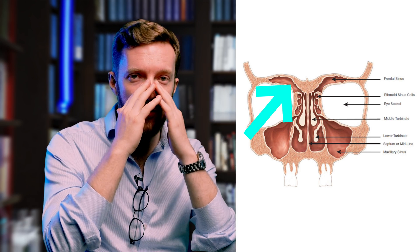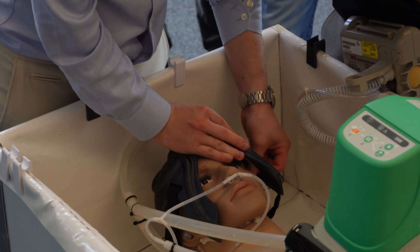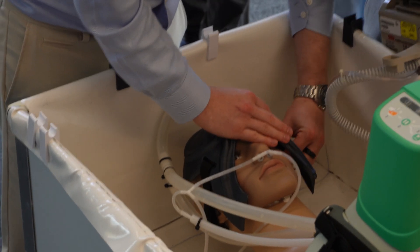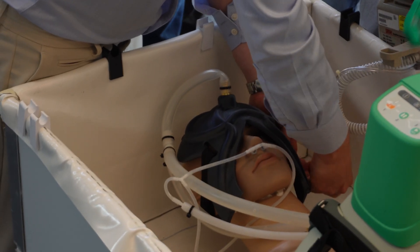External cooling is not super fast, so there are other cooling methodologies. One approach is to use spaces in the body for internal cooling as well. In our case, we use the nasopharyngeal space — two small tubes in the nose fill that area with water, giving another cooling surface that is very close to the brain, the part we care most about. We also have a cooling mask around the head that flows water constantly over the head to make sure the head and in turn the brain cool as quickly as possible.